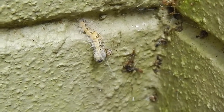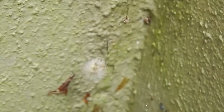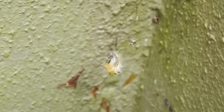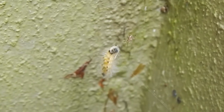He'll bite it and wrap it, and eventually if this thing can't get loose, it will be done — but it did get loose. Look at that. The spider may cut its losses at some point; it may figure this is too big to handle. If it can't get close enough to bite because of the long hairs of the fall webworm, he may cut it free and drop it.